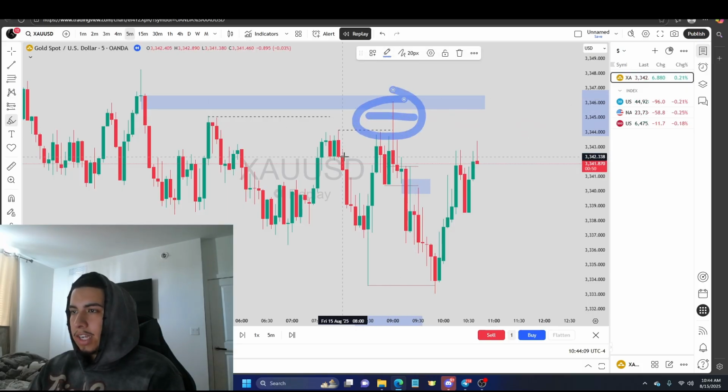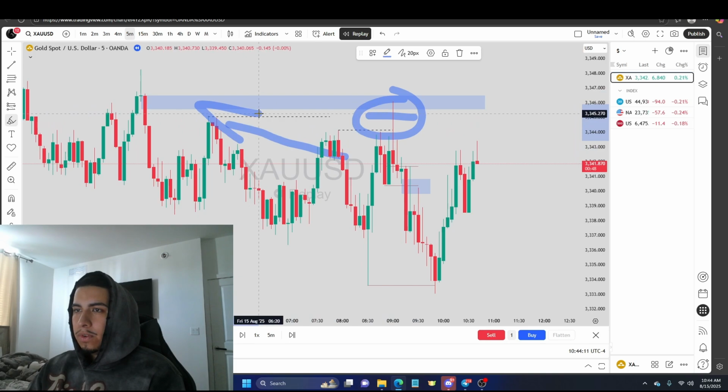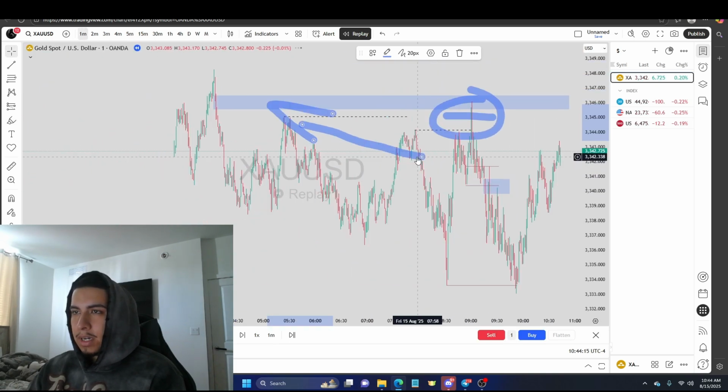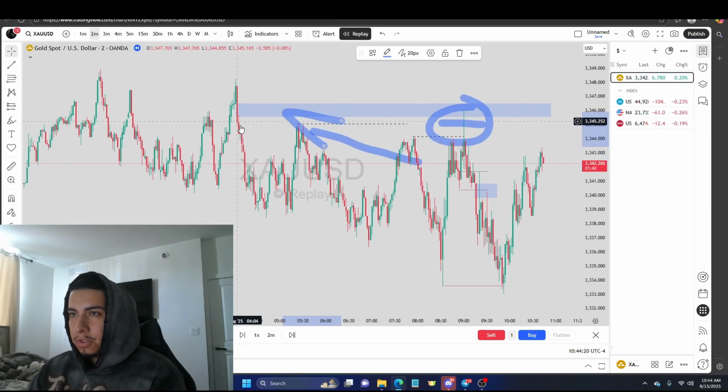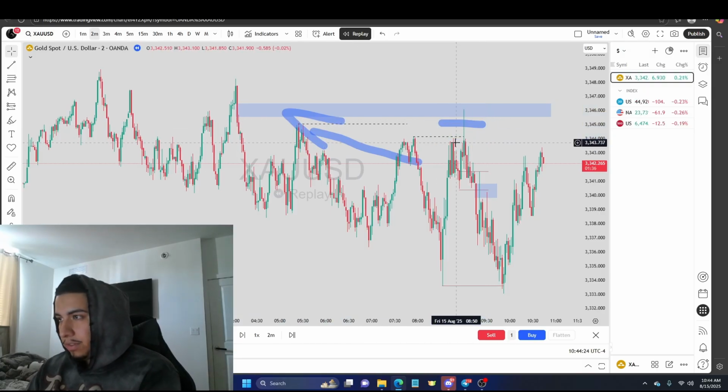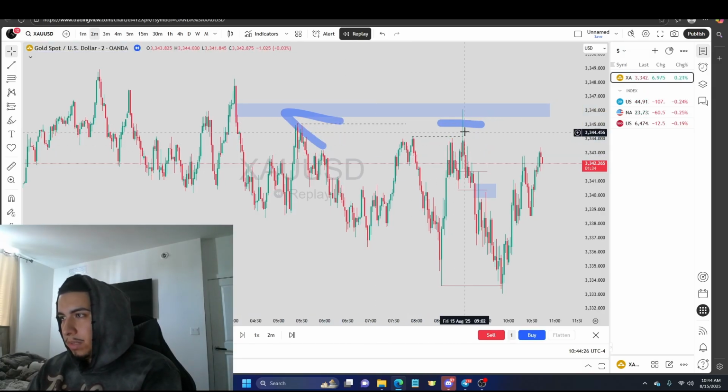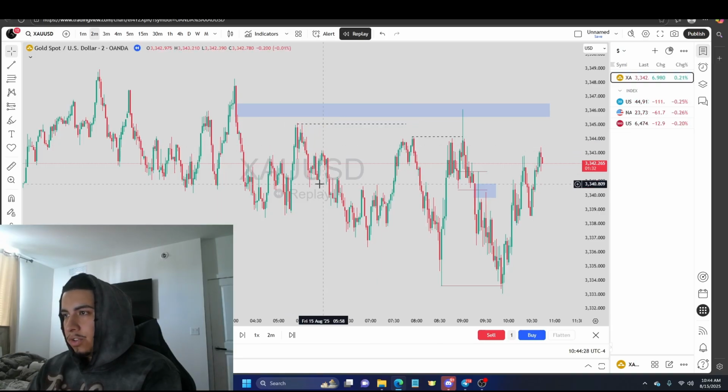So you can see we actually mitigated a level or an FVG right here. And we dropped down to the M1. It's very easy to spot. So you can see how we had our M2, I forgot which was the time frame here. M2, you can see we have a very easy to spot FVG. We just mitigated that. It was obviously a sweep of liquidity that we had and news being struck, but then we're just following through with structure.